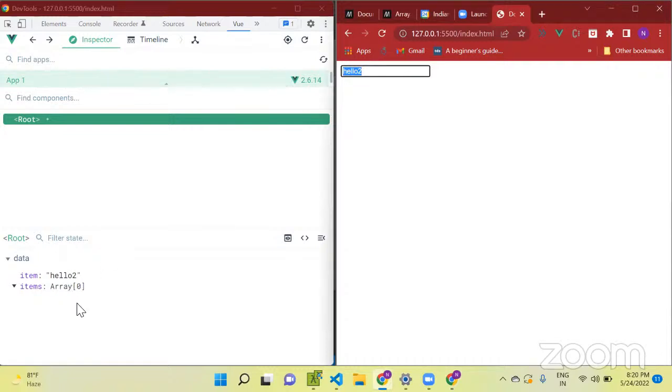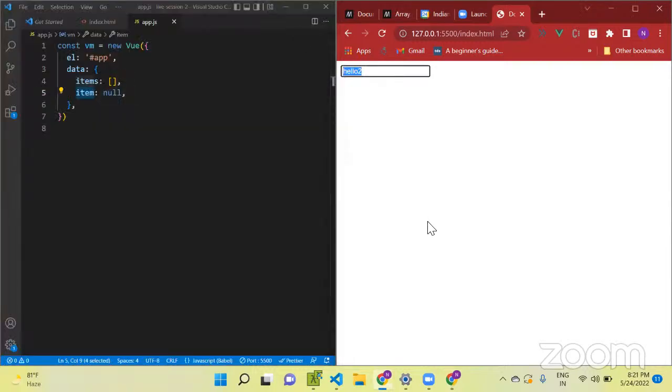It means that this is the two-way binding. If I am changing this value, the value of the item is changing. If I am changing the value of the item, the value of the input box is changing. That's why we call it two-way binding.